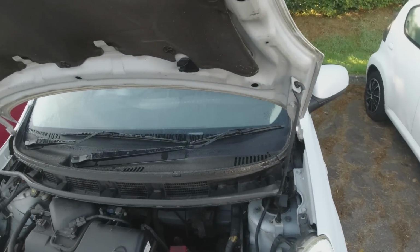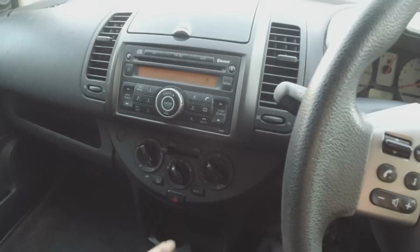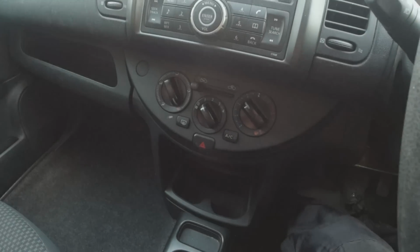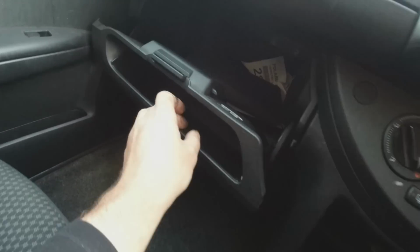Let's just take it for a little run around the block now we know it's got oil in it. Obviously, even if the coolant is low, we're not going to be taking it far enough for it to overheat. Okay, features wise, I've got a CD radio with an auxiliary input by the looks of it. I'm not quite sure where that is. You'll probably spot it before I do. Are we down here somewhere? No, glove box. I'll find out a bit later on.